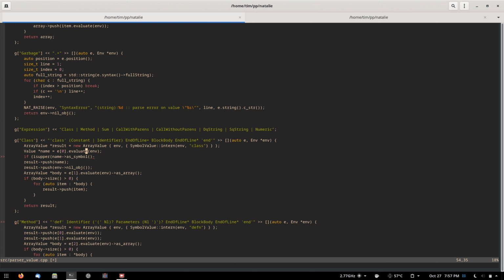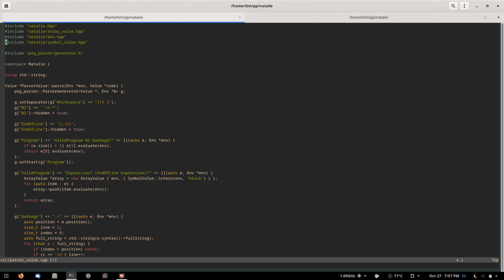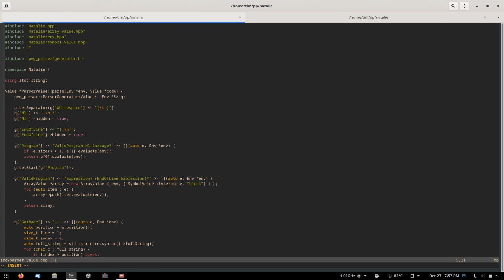Symbol. C stir. If is upper. No, say if is not is upper. Oh, I don't remember which header that's in. I think it's not this one though.